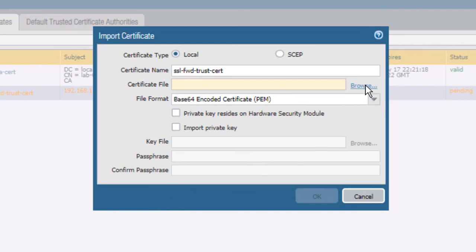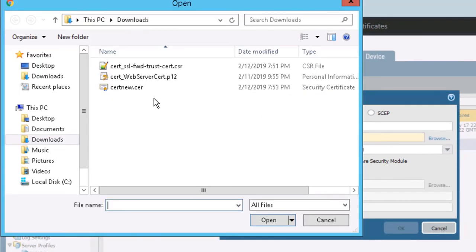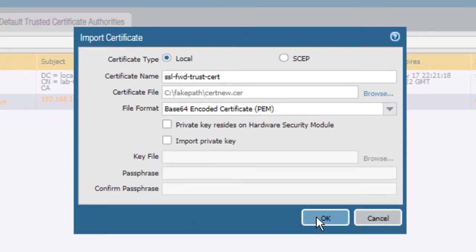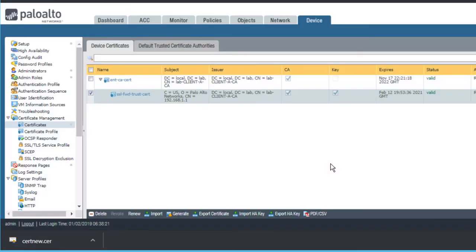Then browse to the certificate file. After the import, the newly signed certificate is available for use.